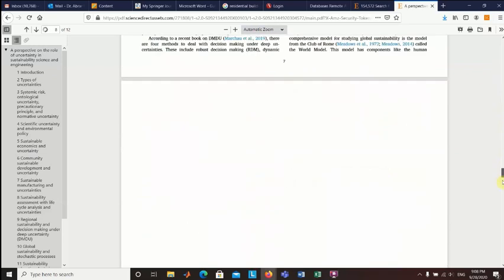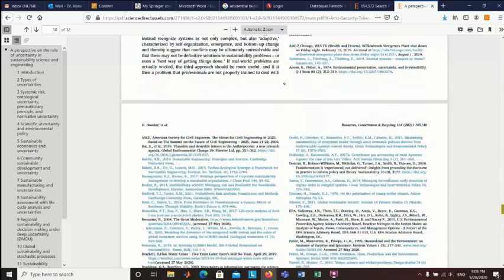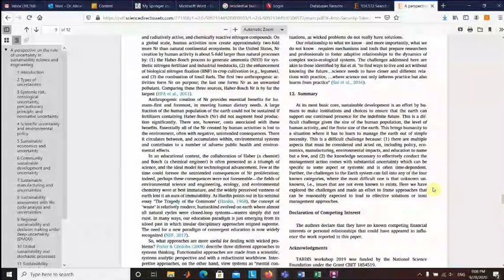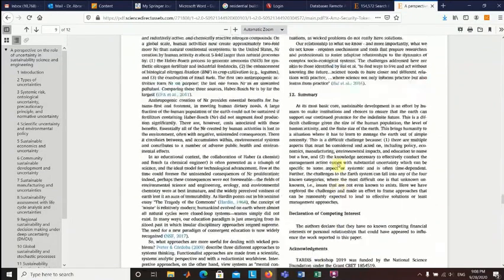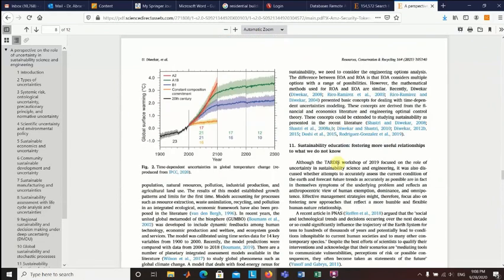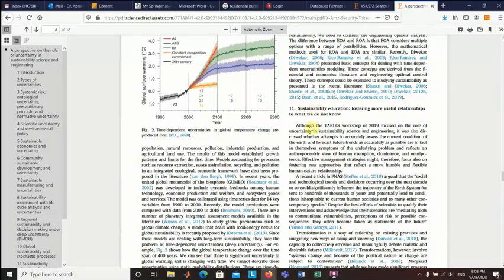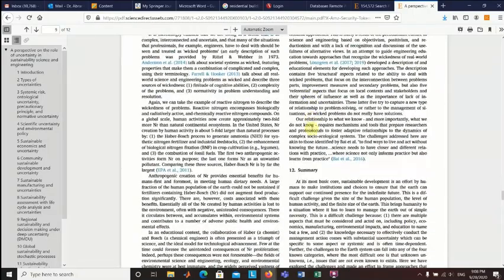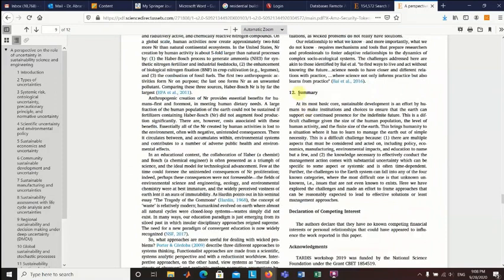Sometimes there'll be a summary of a paper, but most of the time, let me just see what is the last heading. Okay, so the last heading here is summary, but usually it's a conclusion section. So read the summary. It should summarize the entire paper, and then they should have some conclusions at the end. So the conclusions are what they basically conclude from the paper.